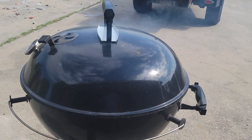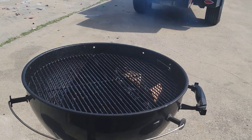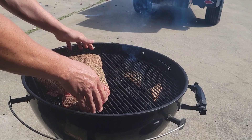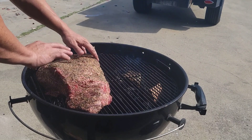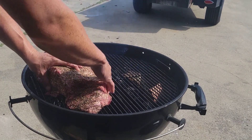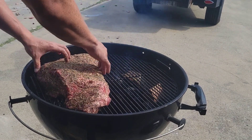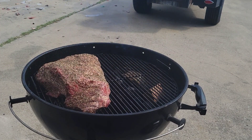The kettle is rolling right about 250 degrees. Let's go ahead and get our brisket on — we let that seasoning sweat in about 10 minutes. That hickory wood's smelling good. We're going to do fat side up, placing our brisket on the indirect side. You always want to cook something like this where you have an escape space that's a lot cooler. You don't want to cook it over the coals or pour the coals right in the middle — this allows it to cook slowly, tenderize, and really soak up all that flavor. We're going to let that ride for two hours and check on it then.